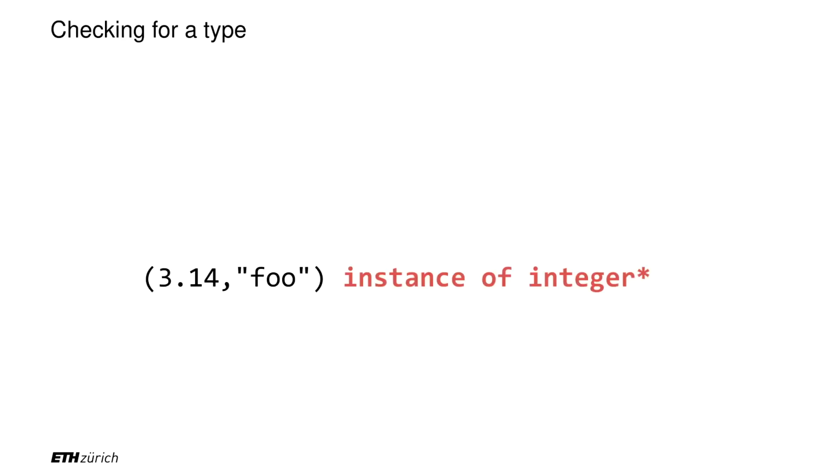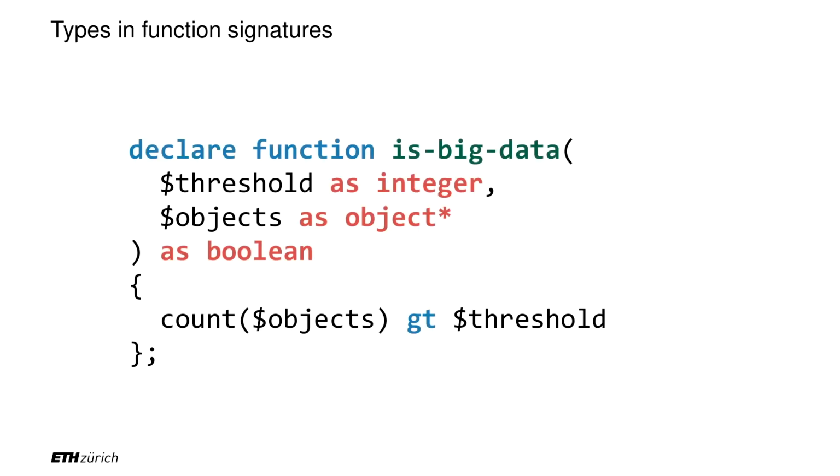You also have a few perks, just like in Java or other programs. You can test if some expression returns a specific type. So instance of will tell you. Instance of integer star here is going to return true or false. False, because foo is not an integer. So this is going to return false. It tests whether that is a sequence of integers. You also have functions, but you don't have to worry too much, just so you know that they exist. You can declare them, and then you can specify the types optionally, and you can specify the return type optionally, and then in the body of the function, you have an expression. This is already advanced, these sort of things.